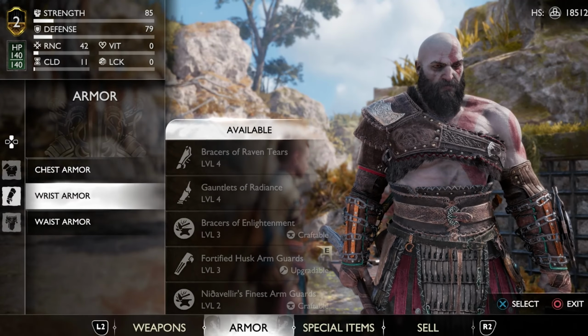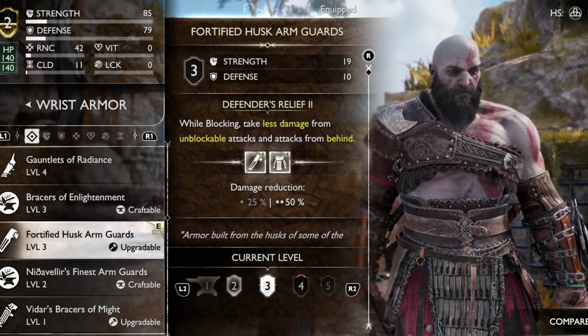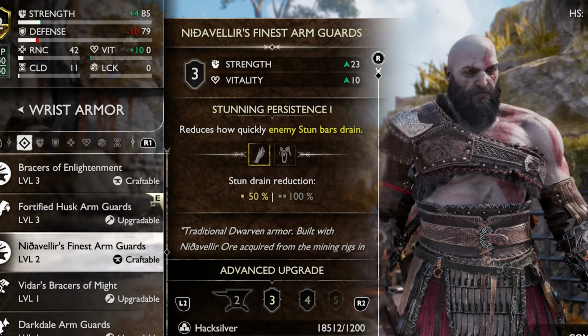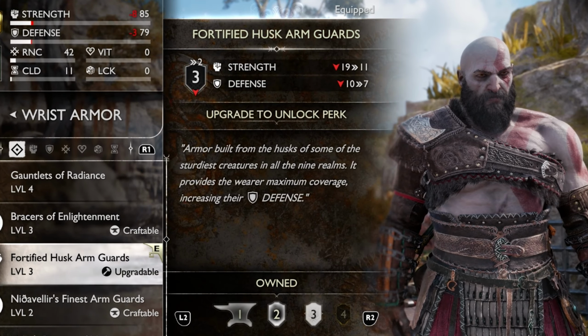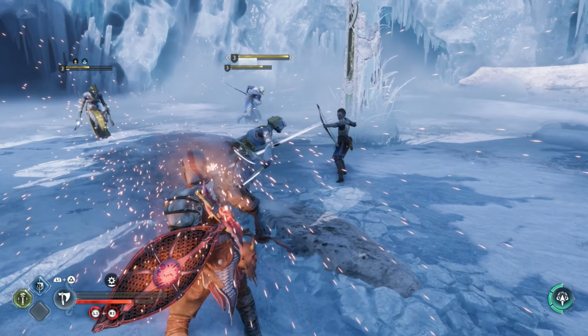But as I mentioned before, I actually think you're better off sticking with and upgrading the Fortified wrist and waist pieces. The Nidavellir ones have a perk that makes it a bit easier to build up stun on enemies, so if you're having trouble with that, they can be helpful, but I feel the defensive benefits you get with the Fortified pieces are more useful, so I'd stick with them until you can upgrade to my recommended mid-game wrist and waist armor.